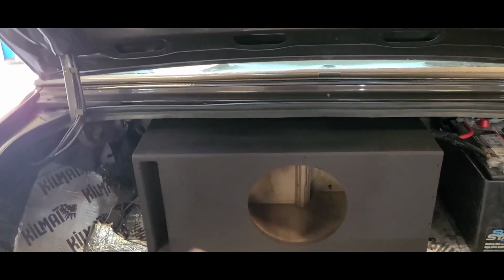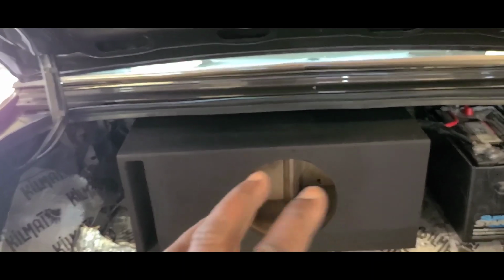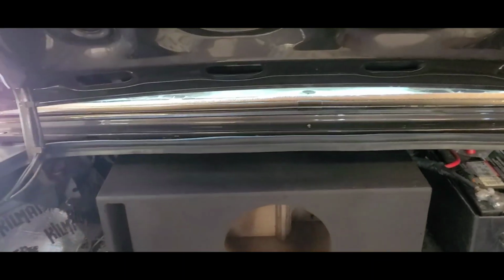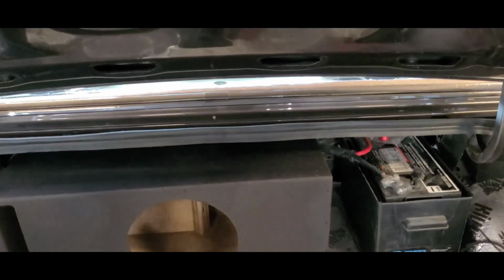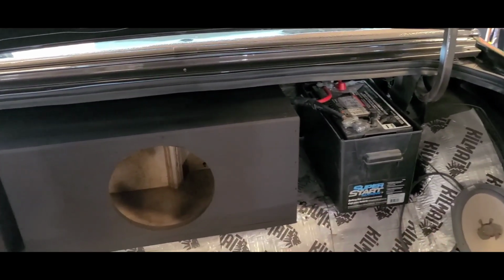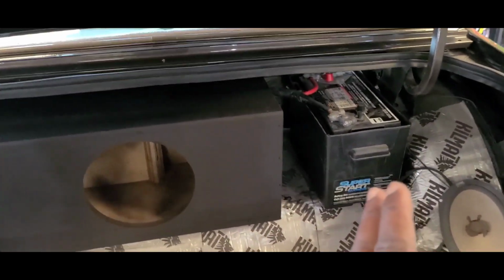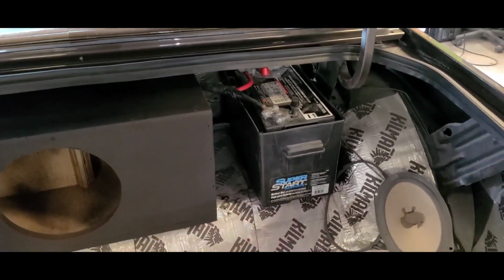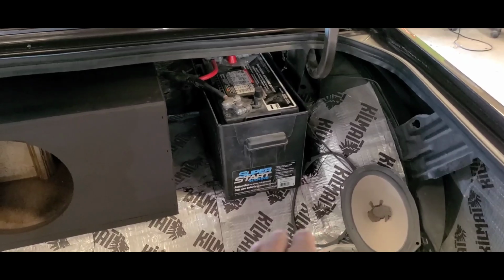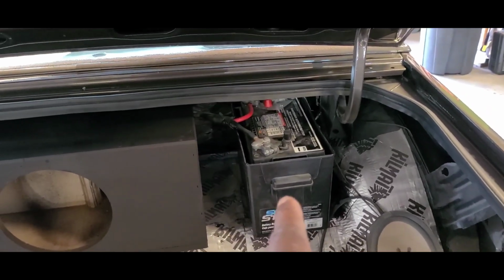All right, but I started with the box, so now the speaker is on its way that I want to run with this. That's going to give me everything that I need. Once I start putting all this together, then I'm gonna start putting together my actual wiring setup here in the trunk, because mind you now, my battery's in the trunk, so I don't have to run long wires all through the undercarriage of the car, through the door, through the carpets, all that crazy stuff. Everything's right here in the trunk, so everything's gonna be short wires, which is gonna make it even easier for me to build the setup that I want, because the battery is right there.